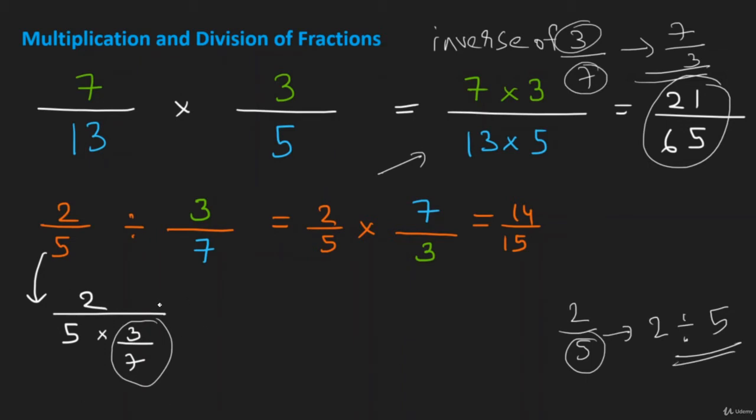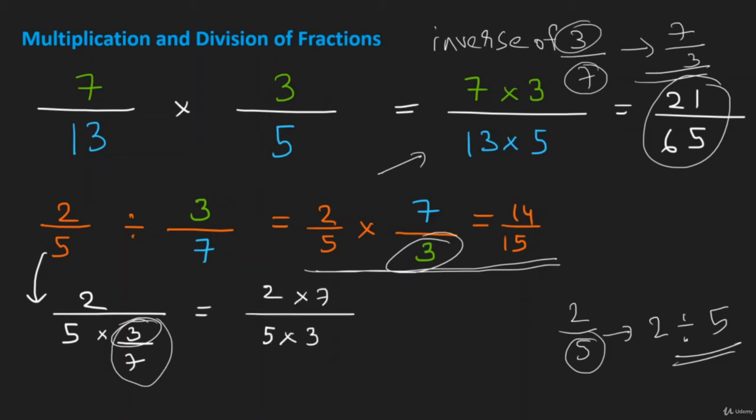Now, over here, when you get an expression like this, and remember it's the same thing that we have solved over here, you can see when you compare these two that you have the 3 over here and you have the 3 over here. This 7 has to go to the numerator. So this is equal to 2 into 7 divided by 5 into 3. So this 7 goes up, right? And then that's 14 by 15.